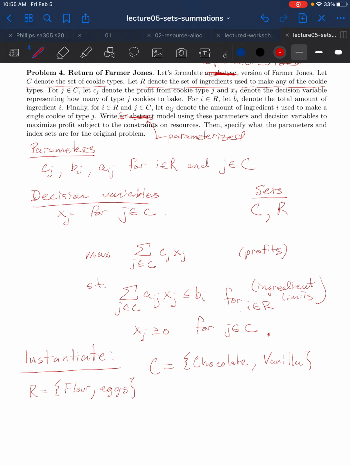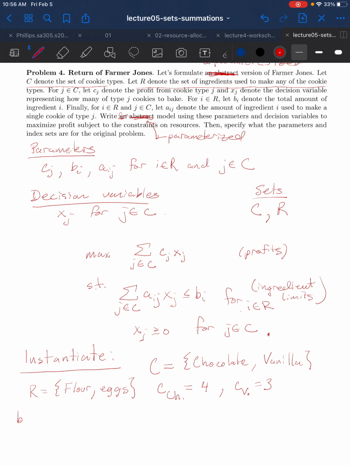We will have that the profit of chocolate, actually, I'm going to abbreviate that, CH, will be equal to, say, $4. And the profit of vanilla, which I'll abbreviate with a V, equals $3. Okay.